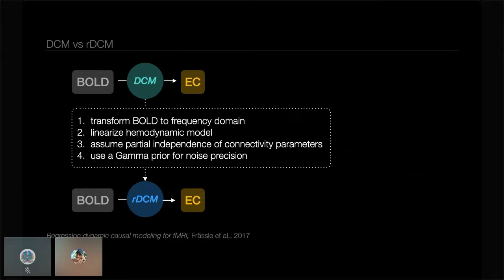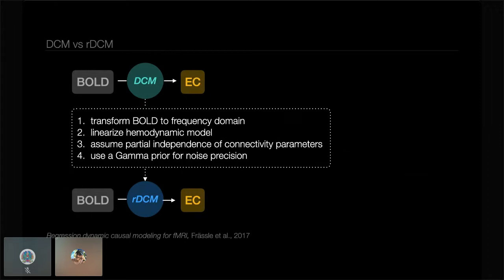Second, we linearize the hemodynamic model. Third, assume partial independence of the connectivity parameters, or in other words, use a linear DCM. And lastly, we implement a gamma prior for noise precision.